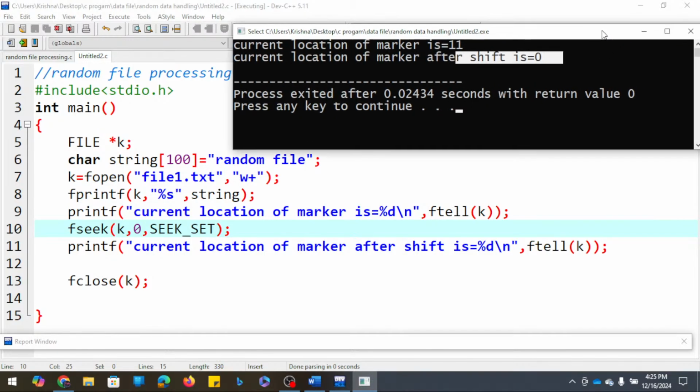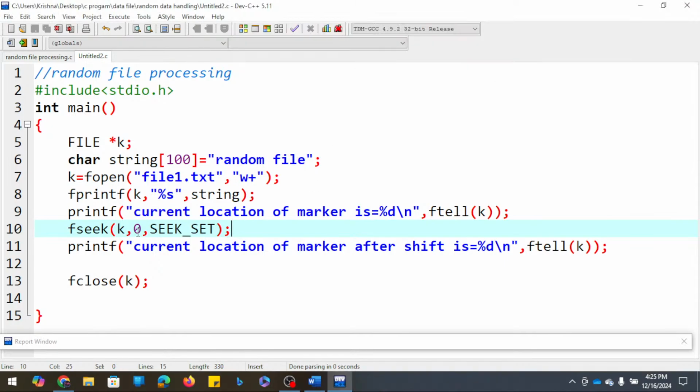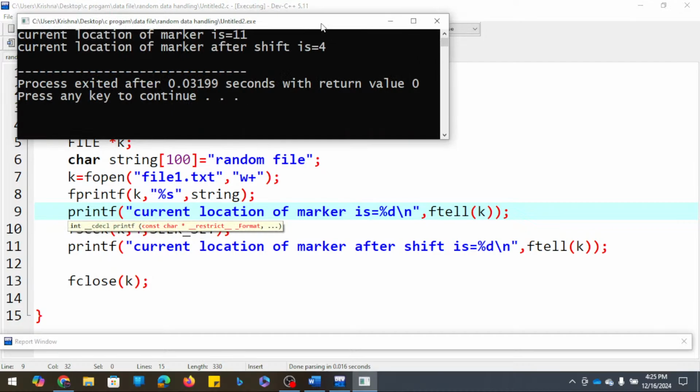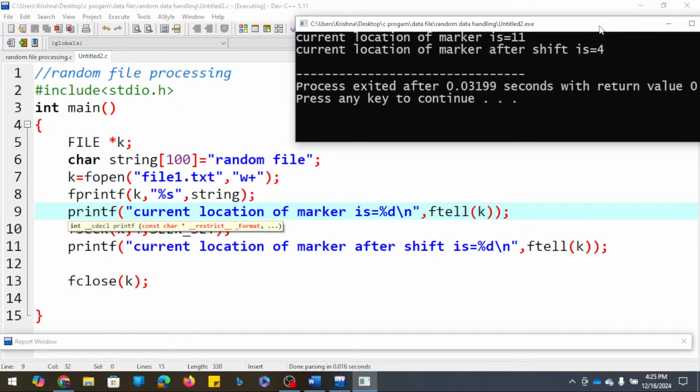Now suppose we don't put 0 here, we put 5. It simply says take the pointer to the fourth position. Run the program. Look here, the pointer is in the fourth location.